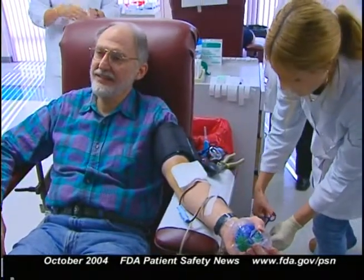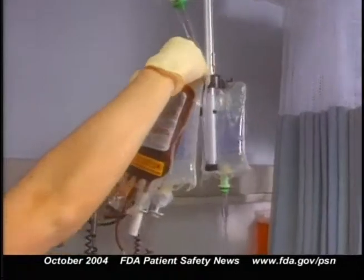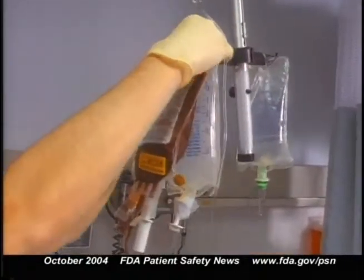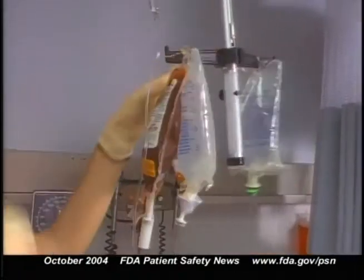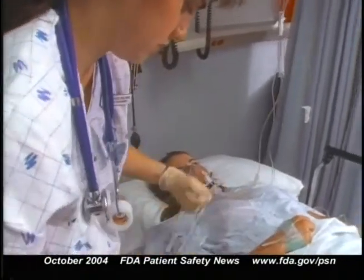Well, it is, but it's not what you'd expect in a typical allergic reaction. In an allergy, the patient's own antibodies are reacting to a foreign antigen. In TRALI, the antibodies come from the blood donor. In other words, they're in the transfused blood that the patient receives. And these are antibodies to human leukocytes. And once they're received by the patient through the transfusion, they attach to the patient's white blood cells and form microaggregates that end up in the lungs, where they can cause life-threatening vascular permeability and pulmonary edema.